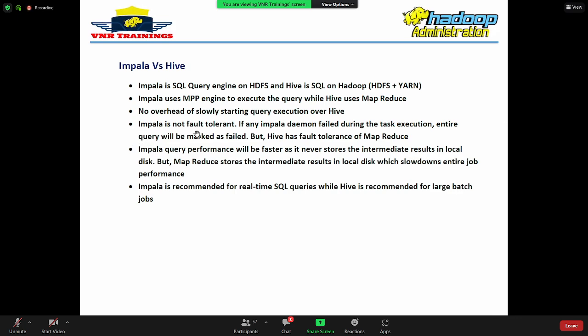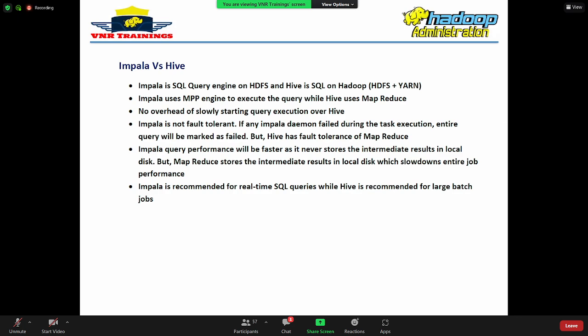Impala is not fault tolerant. What does it mean? Suppose any Impala daemon fails during the task execution, the entire query will be marked as failed. But in case of Hive, if one mapper task fails, it will have another attempt. Maximum, including the first attempt, there are 4 attempts.